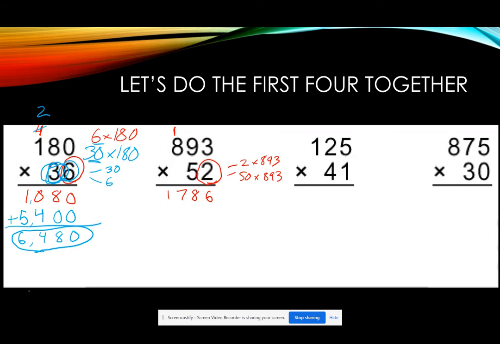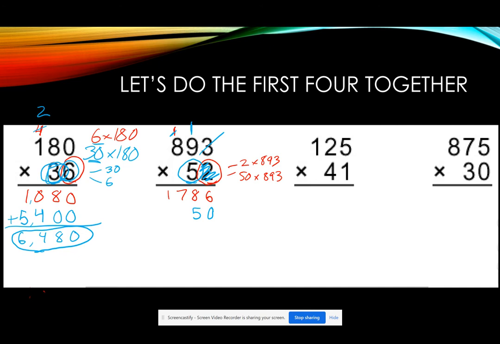And now we're going to move on to the tens. So I'm going to do 50 multiplied by 893. First off, I need to write a 0 down here because we're done with the ones, right? We already did that 2 multiplied by 893. So I write my 0 down there because we're moving on to the tens place of 50. So now 50 multiplied by 3, or 5 times 3, that's going to give us 15. We're going to carry our 1 up above the 9. We're done with the 3 now.